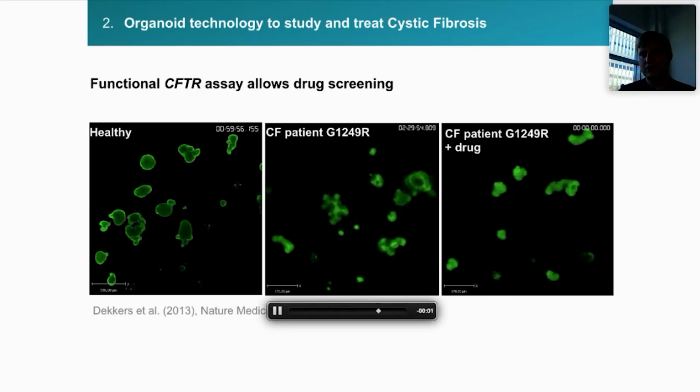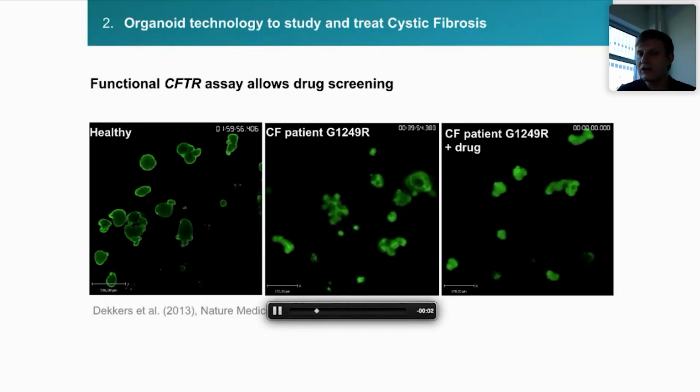And this technique to derive these organoids is minimally invasive. It's a rectal biopsy. The patients hardly feel anything. It's very, very mild. And from this biopsy, organoids can be grown. And this was also done for this young man that I introduced to you a slide before.